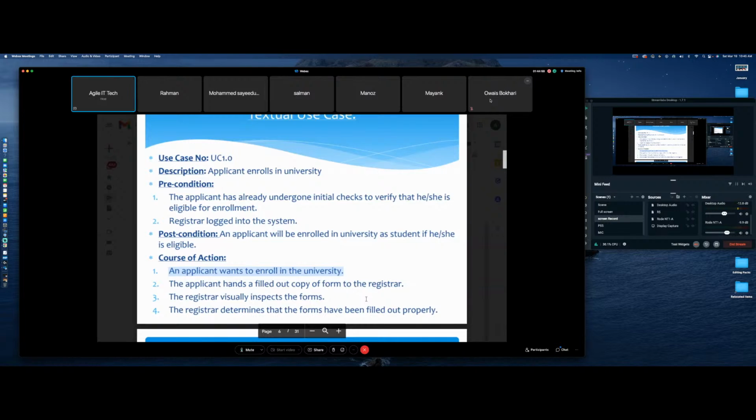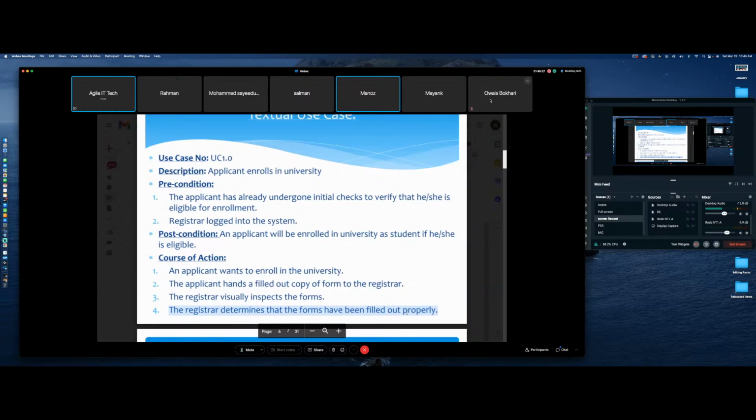What's the scenario? Form was improperly filled. Correct. The form was not filled. Put a "not" in front of this line. Not filled out properly, right? The opposite of filled out properly. Agreed? Yes. All right. How do you plan on handling it? What are the steps? Now identify the steps.